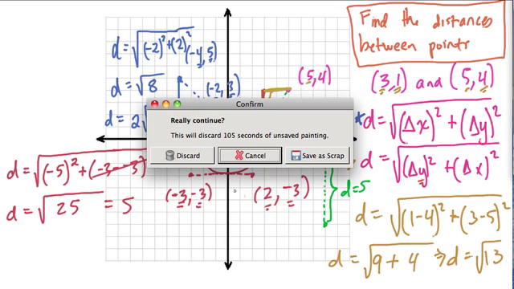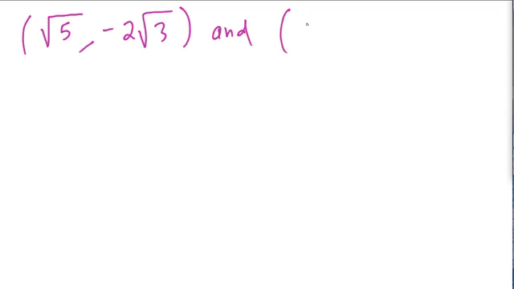Let's look at another one. Okay, so what if they give you something, and this is the same idea, it just looks a little bit less friendly, with a bunch of radical signs. So what if they said, find the distance between the following? What if they gave you the square root of, I don't know, 5, and then comma, and they mix it up a little bit. Maybe they do -2 times the square root of 3. And then they say between this point and this point right here, 2 times the square root of 5, and then, I don't know, square root of 3. Well, how would you do this?